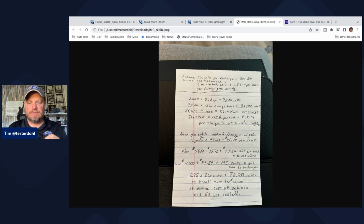Now, if you take a gas vehicle, for example, I had the Ford Power Boost last year, not the plug-in, but the hybrid system. So it's not a plug-in. EPA was usually 24. I've gotten 29. I got 16 when I towed, or even less than that some days. When I towed, I got like 8. So let's just say 20 miles per gallon, because these numbers get all funky. I'm just trying to make it as easy as I can to understand. So if I get 20 miles per gallon.